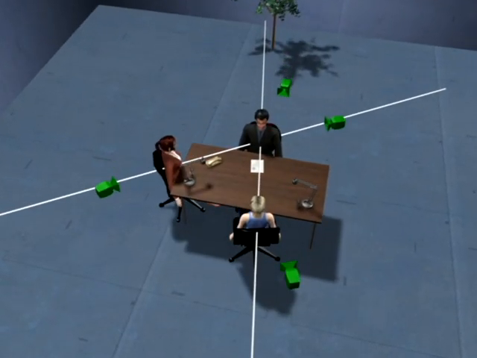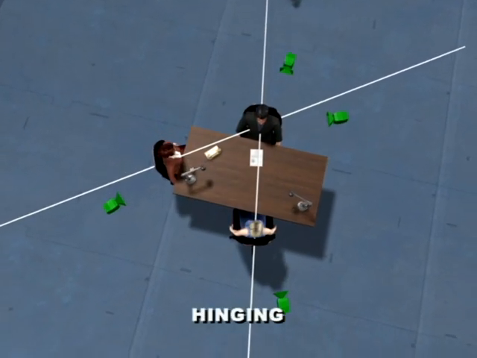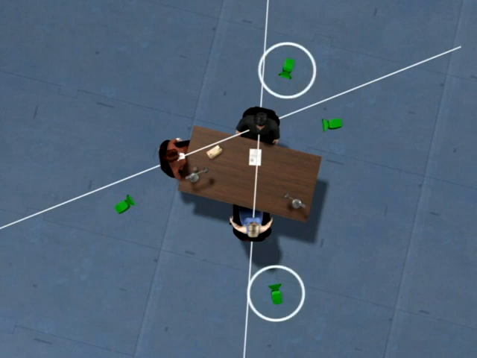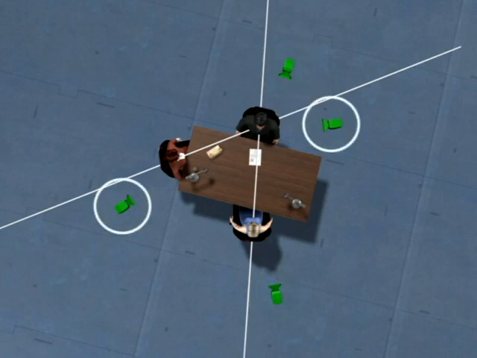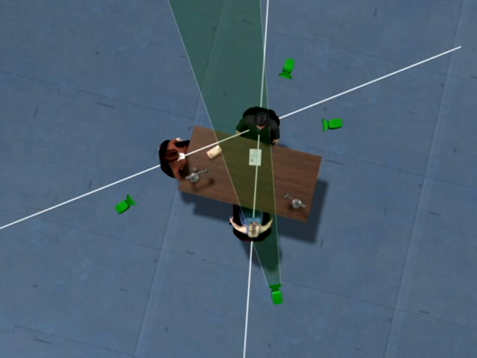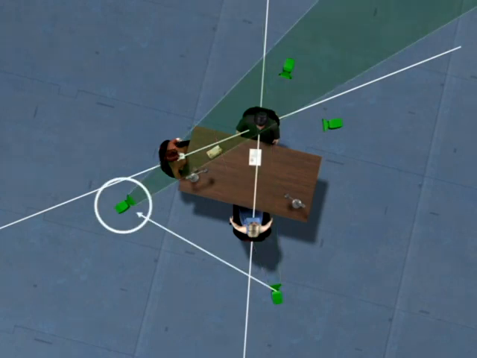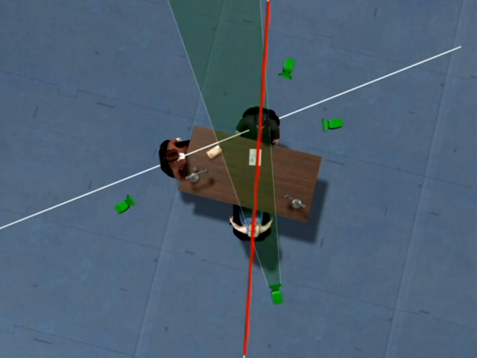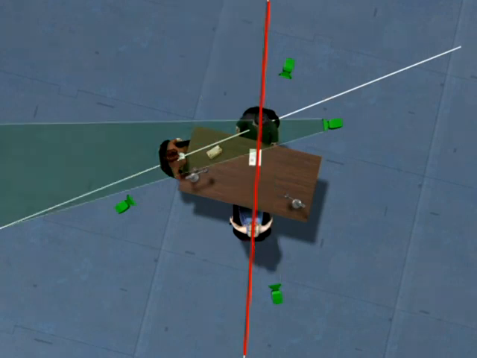An important technique that allows us to cut across the line is called hinging. In this scene, we have two sets of dialogue, first between the man and the blue woman, which is covered in these two matching reverses, and second between the man and the red woman, which is covered in these two reverses. We can't just cut between the cameras at random. If we're cutting dialogue between these two cameras, cutting to this one would cross the line. So to activate the other line, we hinge the cutting on the camera for the new dialogue that's already on our current side of the line.